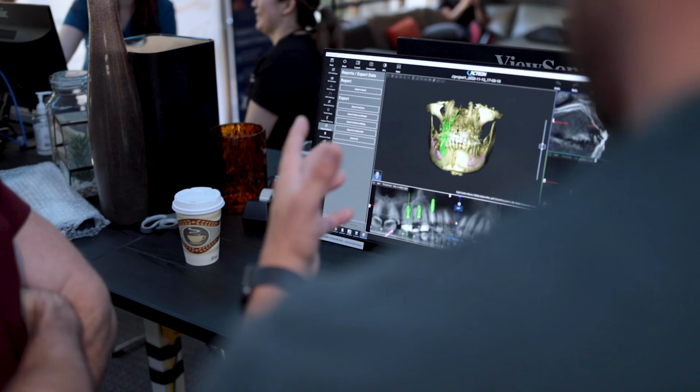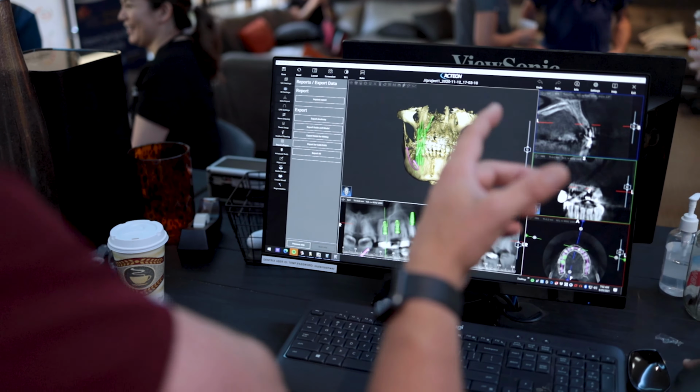I think the real difference is that we are relatable. And what I mean by that is that we have no ego. We really focus on our attendees. We want a good mixture of education and fun, and that's really what this whole process should be. We've had humble beginnings. We've worked hard to get to the spot that we are today, and I feel like that shows in our education program.